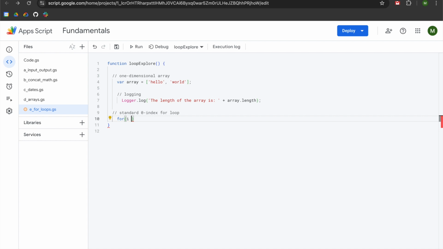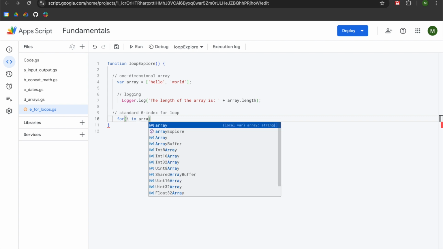The next thing that you need to use is in. So you are declaring a variable in some type of structure. In this case, we will be using our one-dimensional array. So we will type out the variable name that we want to loop through. That gives us for open parentheses, I in array, closing parentheses.